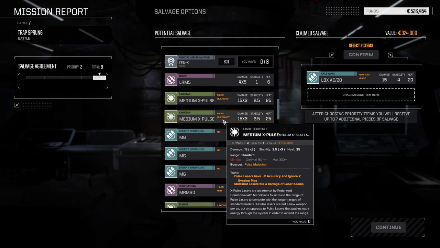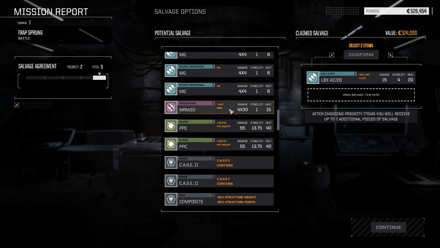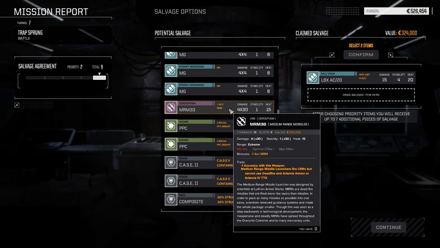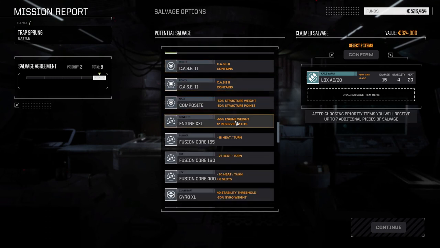Now, medium X pulses. These are kind of interesting. Pulse lasers have a better chance to hit and whatnot. Pretty good range of 330 meters, but the 25 heat for 15 times 3 damage, not really excited about that. The MRM-30, though, on the other hand, minus 1 accuracy, but 30 missiles for 10 tons. That's a good possibility. Oh, triple XL engine. There's cash right there.